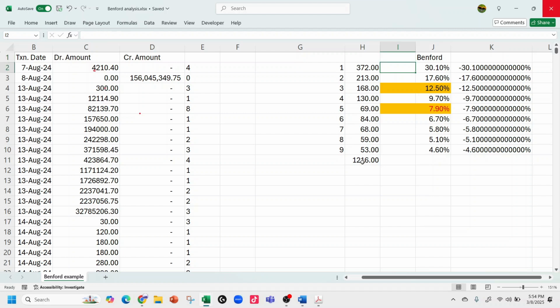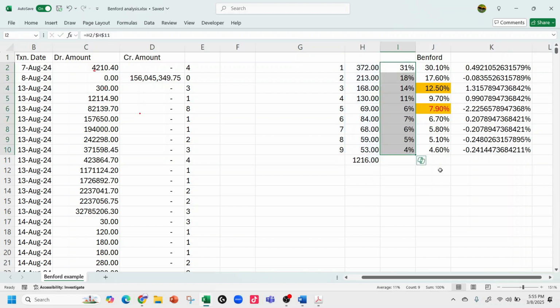For us to convert into a percentage, you take the total for number 1 and divide by the total of the totals. Let me lock the total cell so that I can just double click. I have locked this. Let me double click, and this is what we are getting.